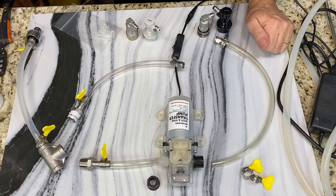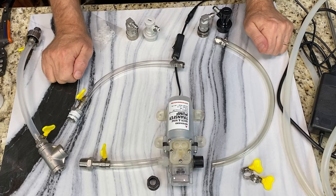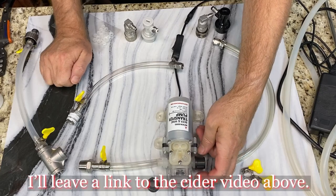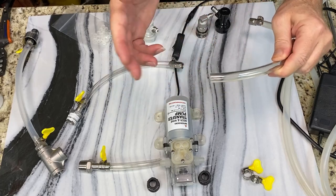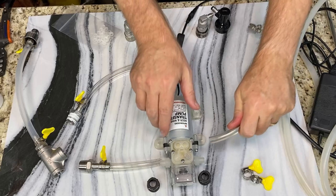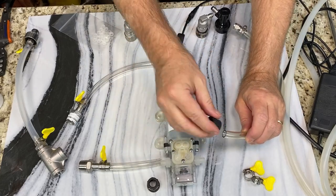Everything is going to need to be tightened a little more than you think. When I did the test, it leaked. Short Circuit Brewing did a really good review on the Blickmann system — the Quick Carb system — and he had lots of little leaks on camera and probably some off-camera. He fixed those and admitted there were certain issues that had to be tightened more than he thought and a few adjustments had to be made. On this system, which I used to do an apple cider, I said 12 minutes but it really took about 10 minutes. I'm using three-eighths-inch inside diameter, half-inch outside diameter tubing. It's very hard.